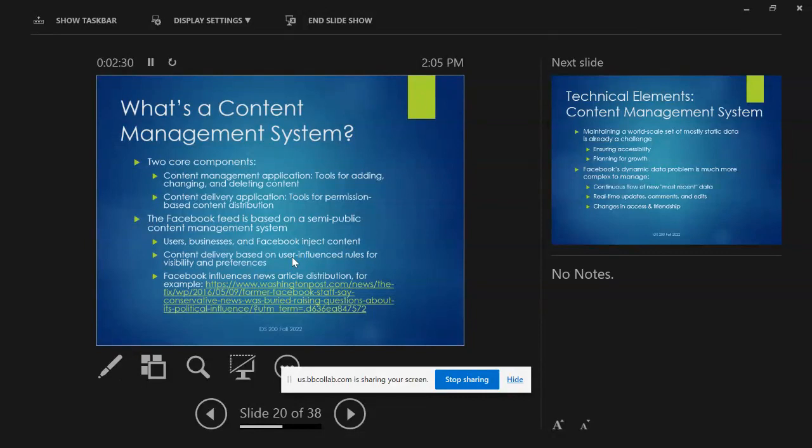So content delivery is based on user influence rules. There are certain things that you have influence on. For example, you can deliberately say somebody can or cannot see a post you made, but you also have some latitude to control what you see on Facebook just by what you click on. For example, there was a window about 5 years ago or so, where my wife started reading some horrible articles about Illinois cases of child abuse. And she ends up going down this rabbit hole of reading like a bunch of horrible things that have happened.